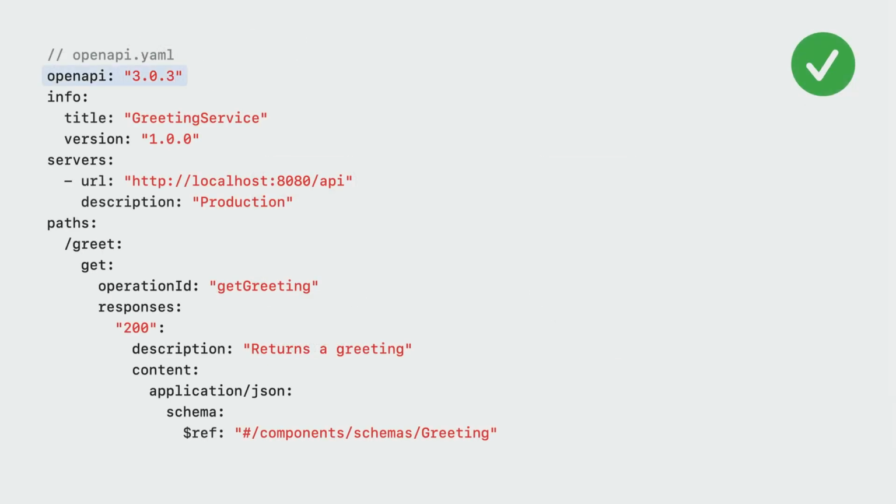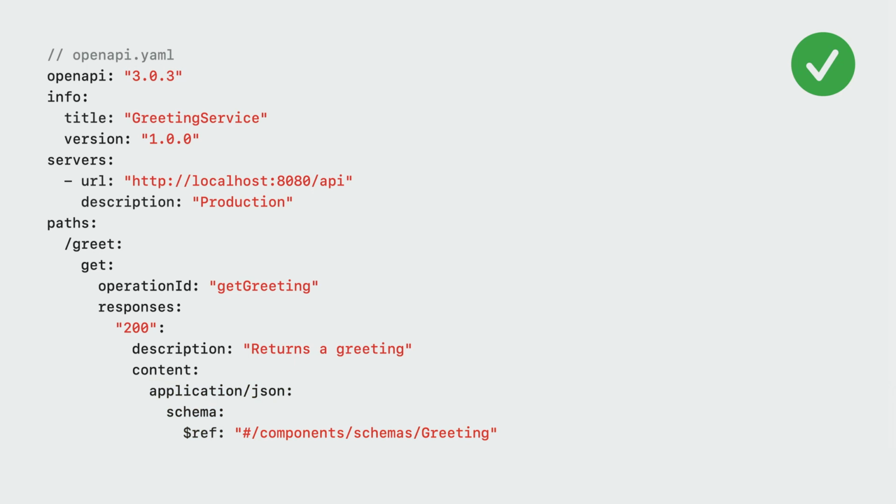We'll use our example API to explore an OpenAPI document. Every OpenAPI document declares the version of the OpenAPI specification it's using. It provides metadata about the API, including its name and version, and a list of server URLs. It then lists the paths and HTTP methods that make up the API. This API has just one operation, named getGreeting, which defines the behavior for the get method on the greet path. In this example, the server always responds with 200, which is the HTTP status code for OK, and returns a JSON object, which is defined using JSON schema.